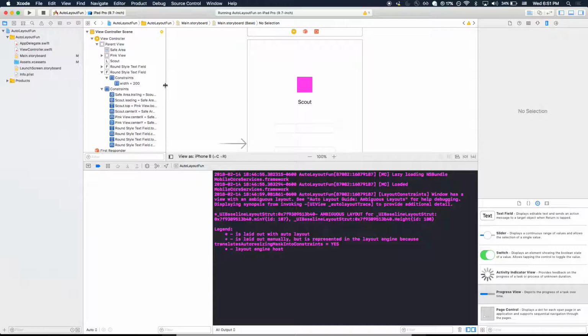So being familiar with constraints and how they work is going to help you more. Just getting practice with it and getting to know it very well is going to help you a whole lot more than these error messages. For Xcode 9, one of their engineers revamped the error messages so that they're more helpful.